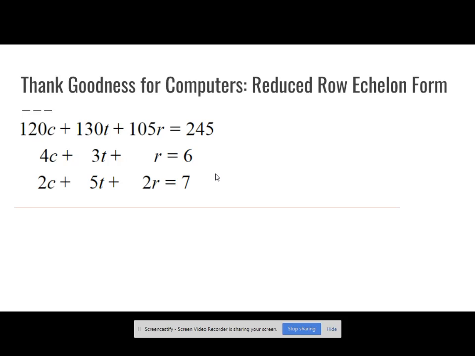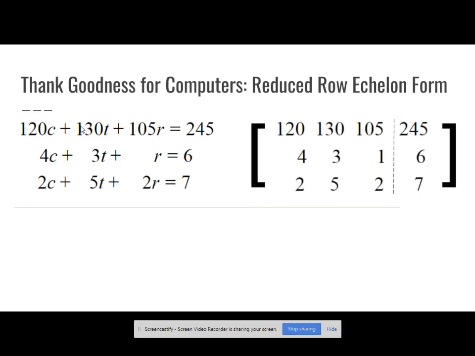So let's take this system of equations that we wrote and put it into a matrix. Looking at the matrix, we'd have all the Cheerio serving sizes: 120 calories per serving, 4 grams of fat, 4 grams of sugar, or 2 grams of sugar, or vice versa. Then Toast Crunch and Rice Krispies. Again, they all need to be in a line because this column represents one variable, the second column is another variable, and the last column is the solutions.